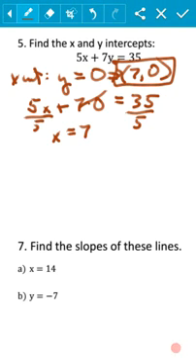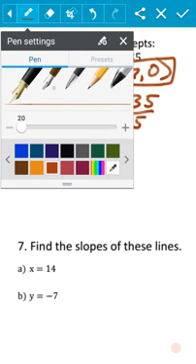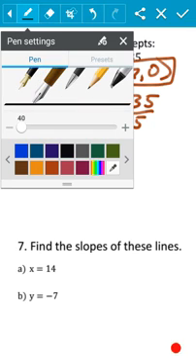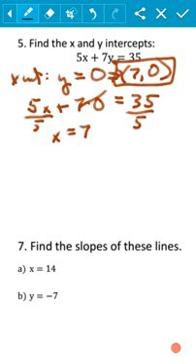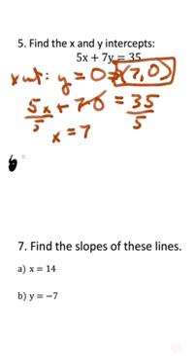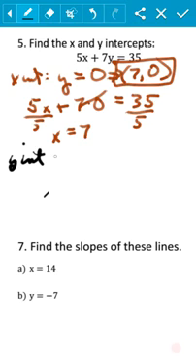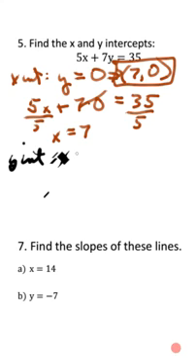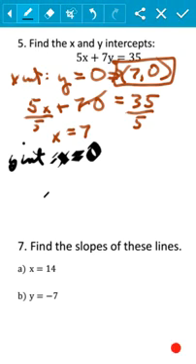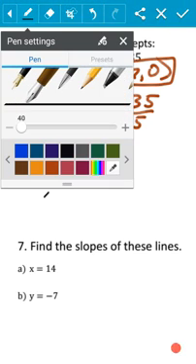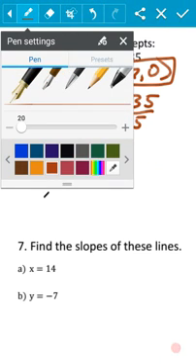Now the y-intercept, let me see if I can thin this down some. I don't know if I can. Let's try that. Okay, the y-intercept, that's even worse. Let's see. That's probably not going to be good either, but we'll try it. The y-intercept, you set x. I'm doing a little calligraphy there. Go back to what I had.